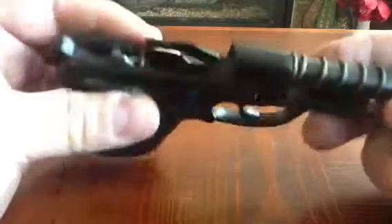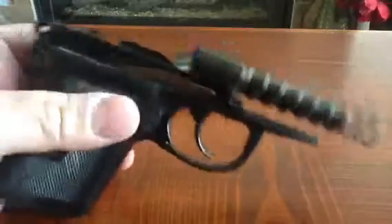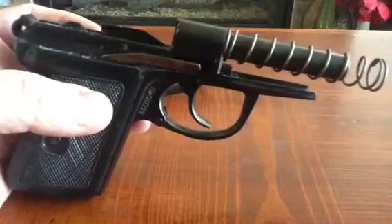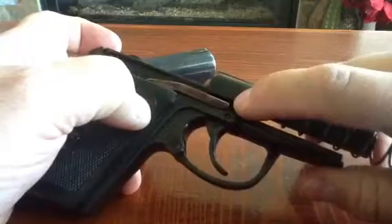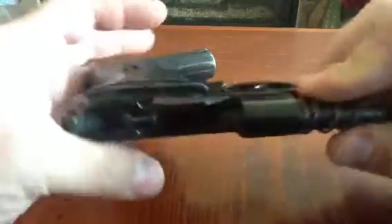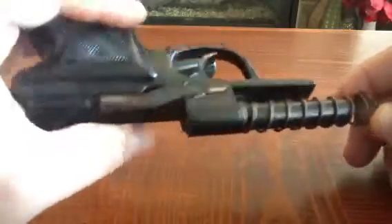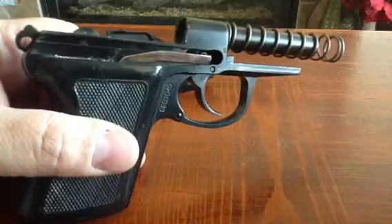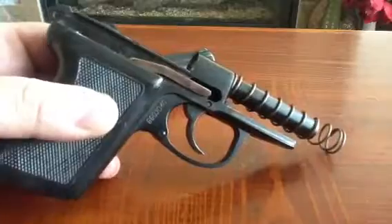Once you take the grips off and dry fire it, the thing just boing — it falls apart. So don't get discouraged, it's just going to take you some time. It can be a pain in the ass, but that's what you end up having to do — go through the hole here in the side. This is just the way I learned it myself out of my own dumb ass doing it. I'm sure there's some other, easier, more logical way to do it, but that's what I know on it so far. Good luck, man.